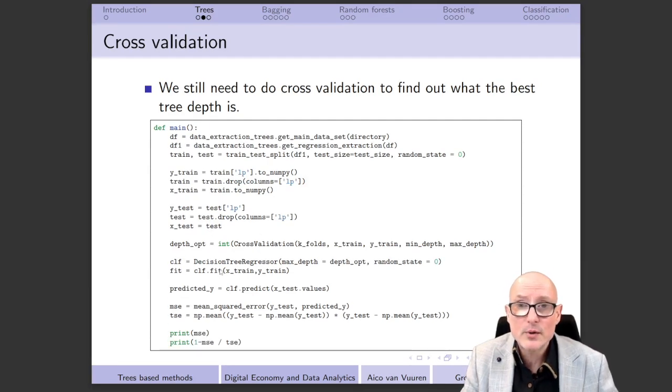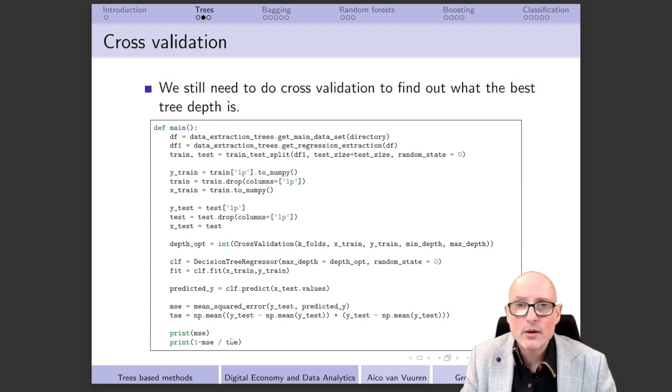Whenever we did lasso or ridge, we now are going to do cross-validation. We're going to have the optimal depth from the cross-validation. In order to make sure that it's going to be an integer, I will put this int over here. Otherwise, I might get an error later on if I try to input it into the decision tree regressor. And then we're going to use the algorithm for the optimal depth as we have over here. And we're going to fit it, we're going to predict, and we are going to finally calculate the mean squared error as well as the r squared as we have it over here.